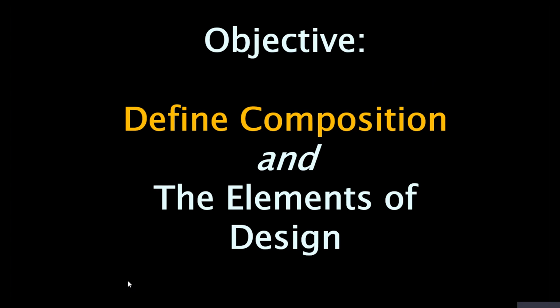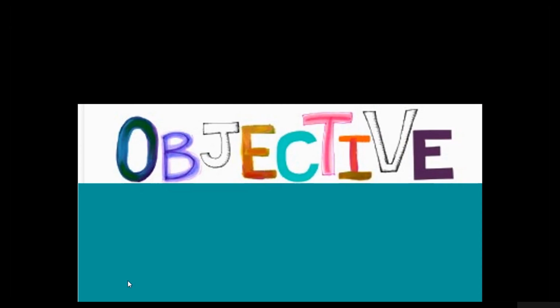Okay, good day everyone. So today we're going to discuss the elements and principles of design. In order for us to talk about an art composition intelligently, we need to learn a little art vocabulary. Most of these words we already know since grade school, but be absolutely sure you can use them correctly when you talk about art.